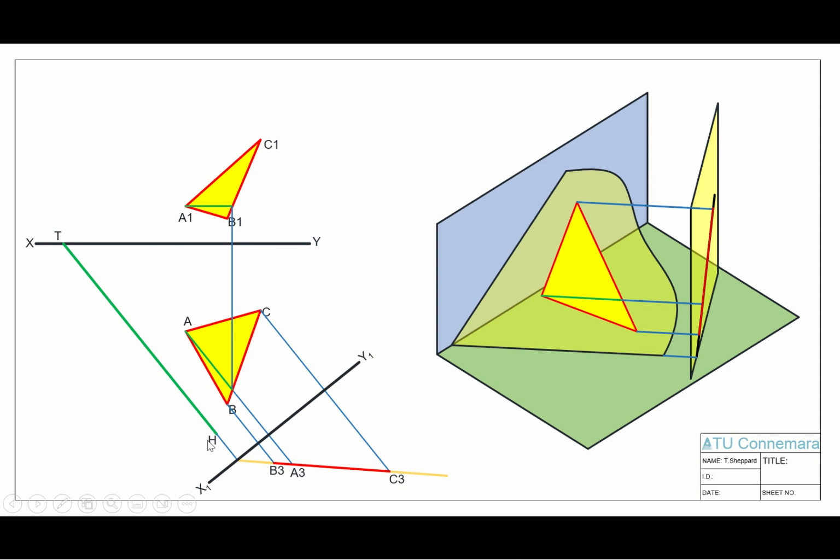So having already found the horizontal trace, now we need to go and find the vertical trace. And the way we do that, we could use any of the previous methods, either extending on our lines or using our watermark, but we're going to use a different method, our third method for this here.